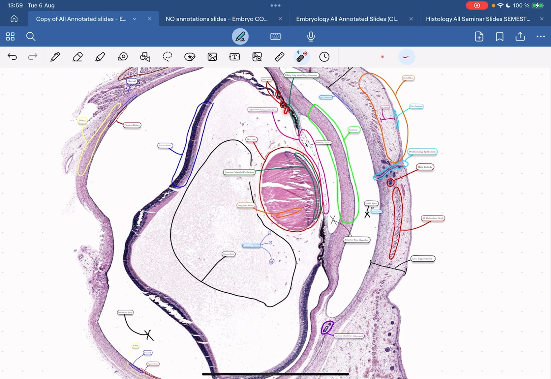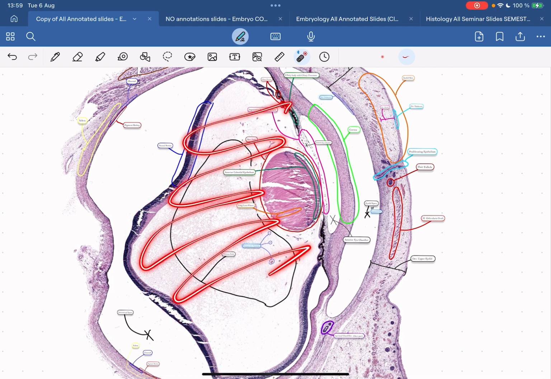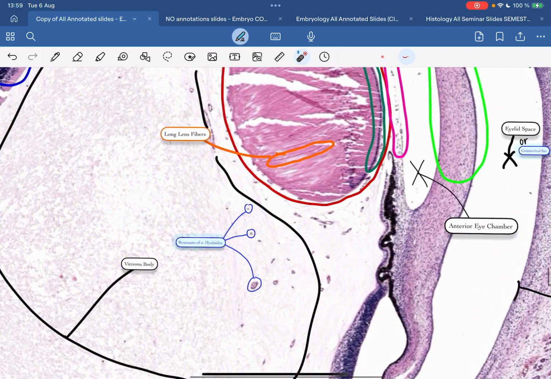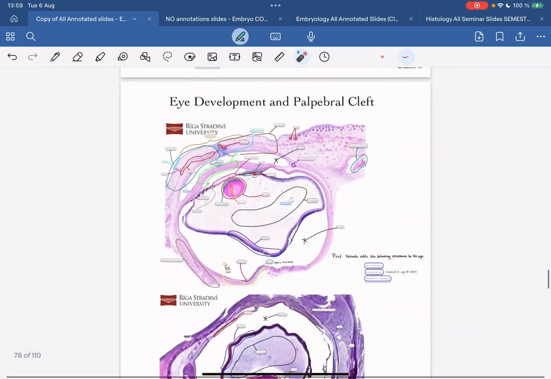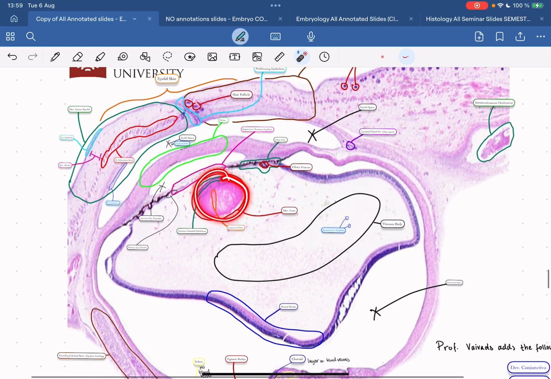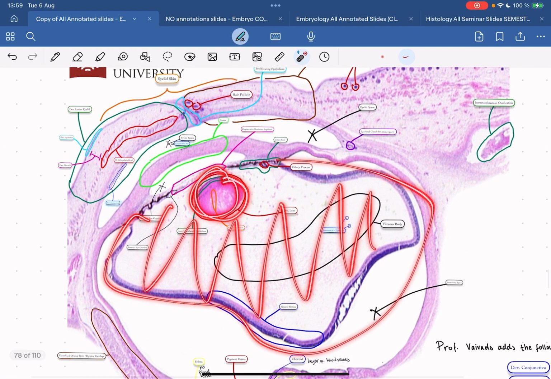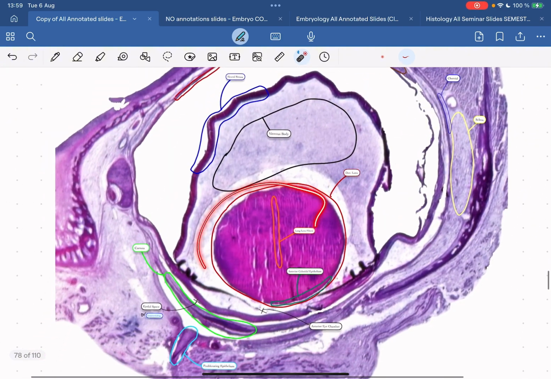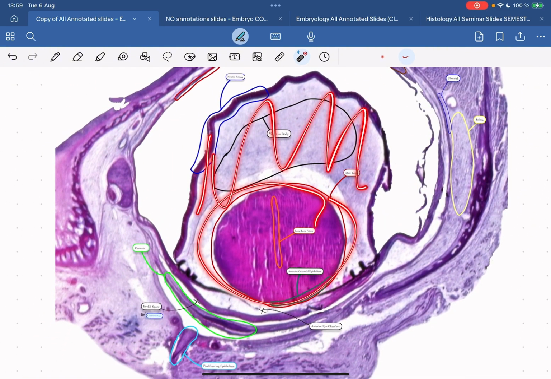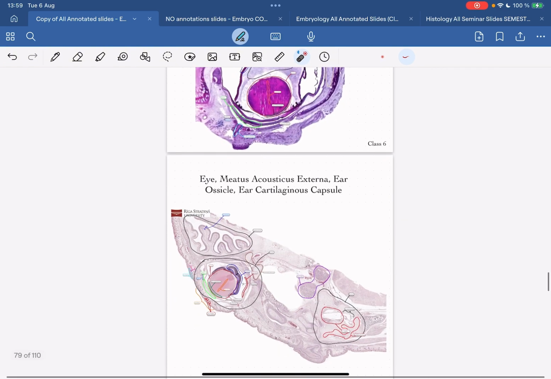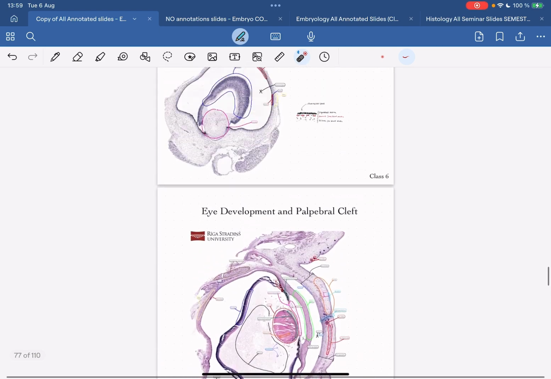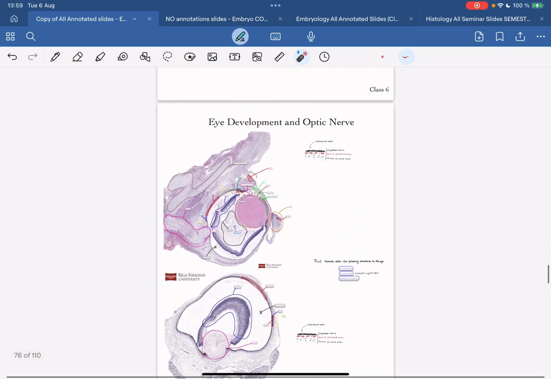That's the neural retina. And then we have that vitreous body in the center, as well as the remnants of hyaloidea right there. We have it pretty much in every eye. So lens, that would be the vitreous body, that would be the neural retina. Same thing here, lens, vitreous body, neural retina. I hope that is clear for you guys.